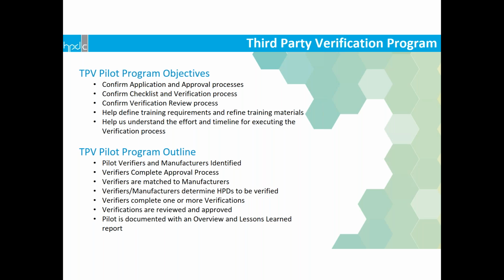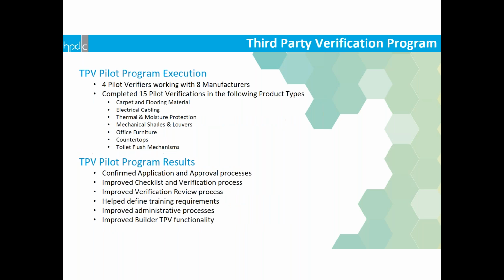And then we were also defining training requirements and basically understanding what the effort and timeline was going to be for executing the verifications. And so what we basically did is walk through the whole process from identifying the pilot verifiers, going through the approval process, matching them up with manufacturers, and then have them actually determine which HPDs will be verified and do that verification. Next slide.